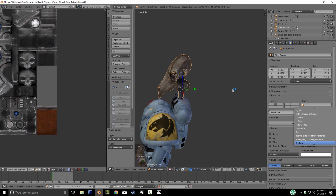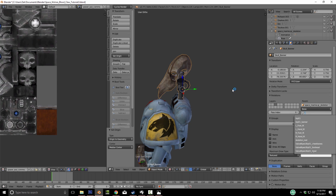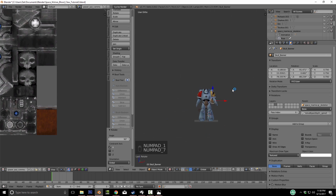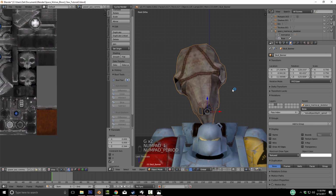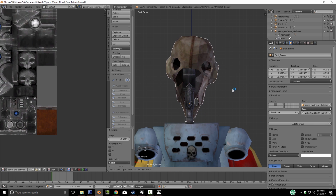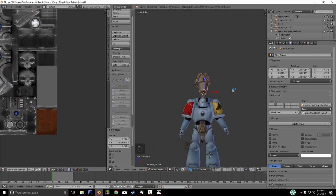And it looks like he got rid of its parent. Yeah, and you can just search for Spine 3. There it is. Cool. And just gotta get that back into place. There we go. Cool.